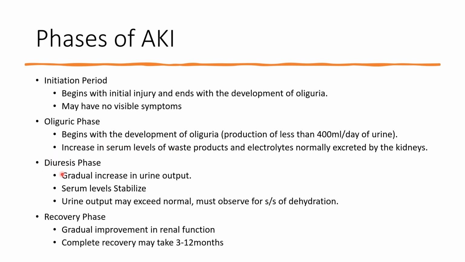Then you have the diuresis phase. This is actually the beginning of the healing phase. So you have a gradual increase in urine output, your serum levels stabilize, and then, like I mentioned before, urine output may exceed normal, so you actually have to watch for signs and symptoms of dehydration. And lastly, you have the recovery phase. So this is a gradual improvement in renal function. Complete recovery may take 3 to 12 months, so this is a long process.